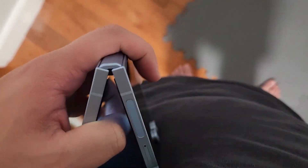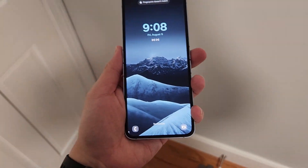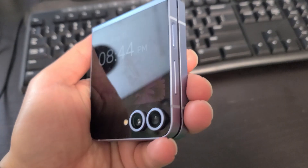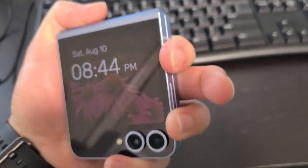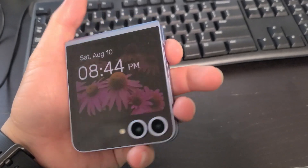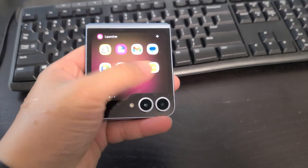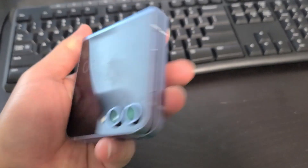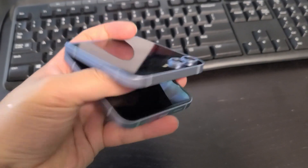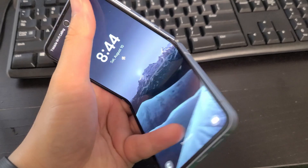Even when the phone is closed and I'm just picking it up, depending on how it is positioned, your finger doesn't rest on it naturally. I feel like I always have to reach a little bit further just to unlock the phone. And even when it is open, I still have to open the phone — that's one step — then slide my finger up to tap the sensor, which doesn't naturally rest there. I remember back in the day with some Google Pixel phones, there was a point where a bunch of phones had the fingerprint scanner in the back, and I think that works really well because your finger just naturally rests right on top of it.